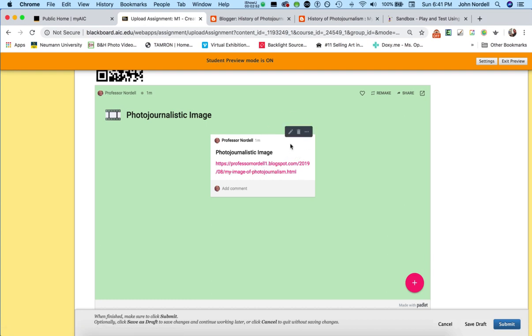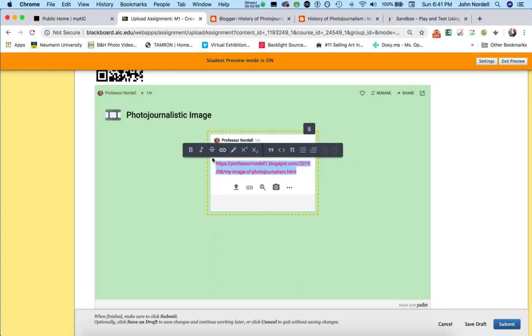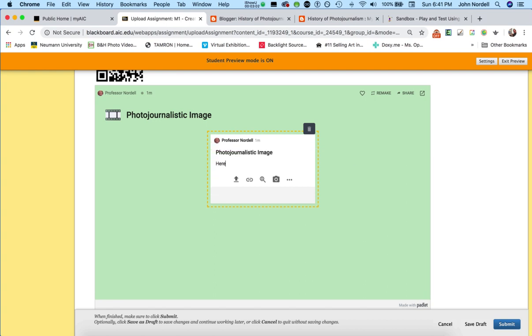So what's great about Padlet is you can always come in and edit it. I'm going to click on this little Edit Post pencil. I'm going to delete that, and I'll say something like, here's my blog, just trying to generate a little enthusiasm and excitement. And then when I submit this text, you can see this menu comes up, and here's the little link icon. So I'll click on that, paste in that same link, and then I just click right here to insert the link. Click outside my post to save it.